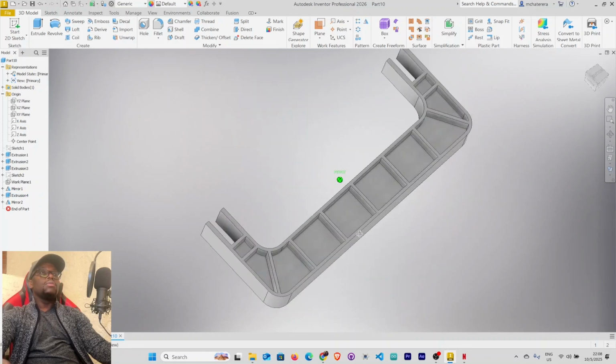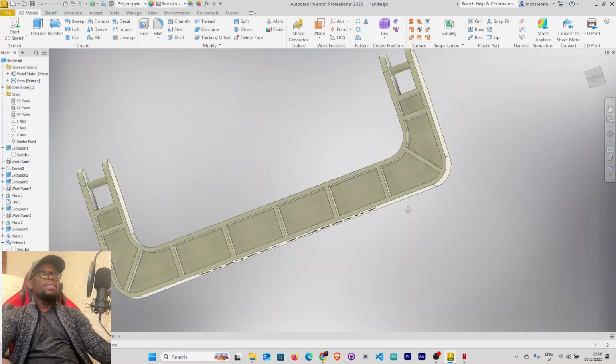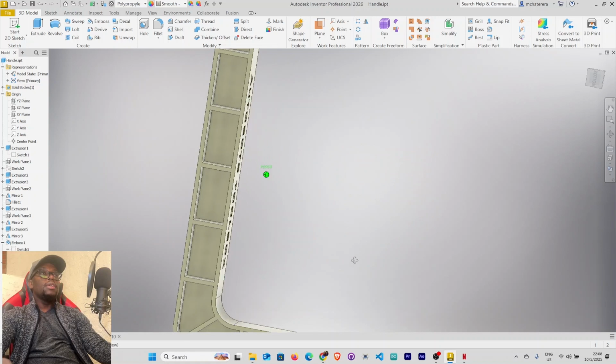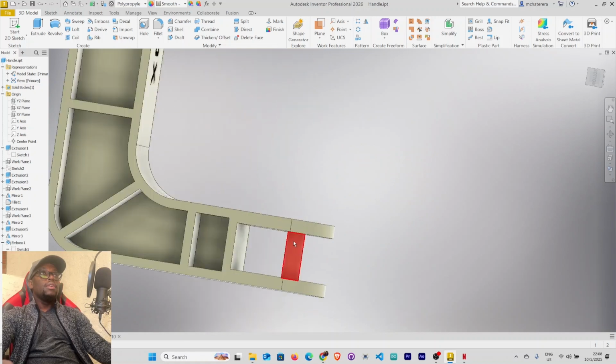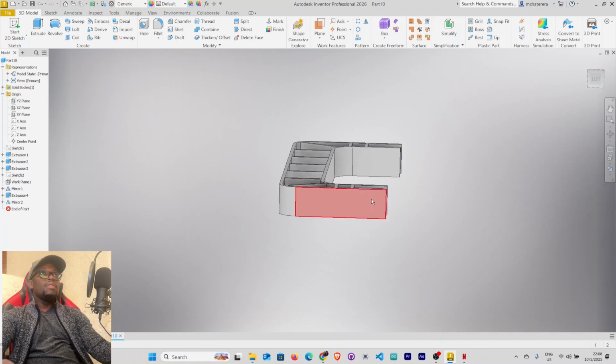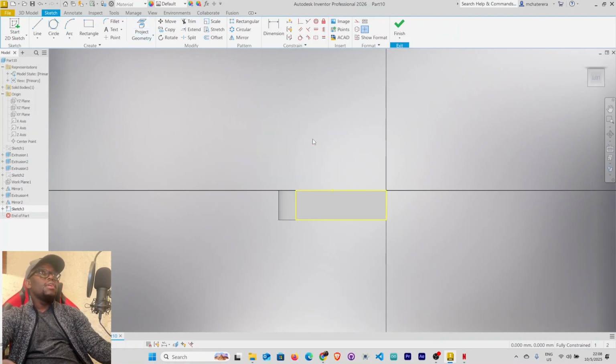So it's almost done here. Now the next thing that I want to design is this curved part here and our XY here. Right click this here, create a new sketch, project geometry, this one, right click OK.